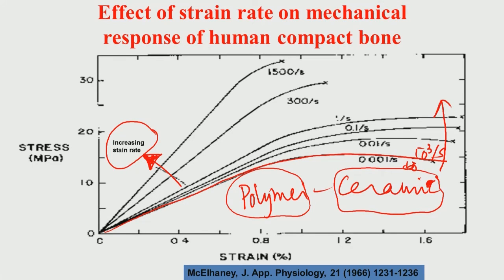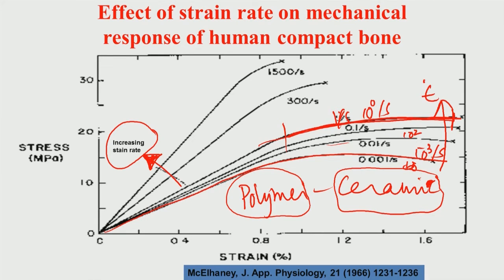Now, if you increase the strain rate, epsilon dot, then what happens in the next case, 10 to the power minus 2? The stress strain response goes up. If you go to 1 per second, which means 10 to the power 0 per second, then what will happen? It still goes up. That means it still has a unique ability to exhibit deformation at a constant stress level over a larger range of strain values.